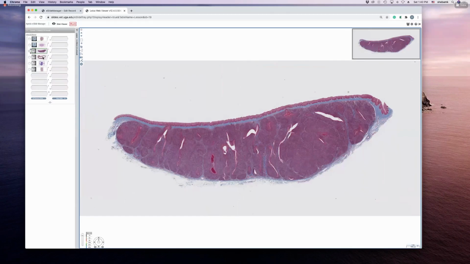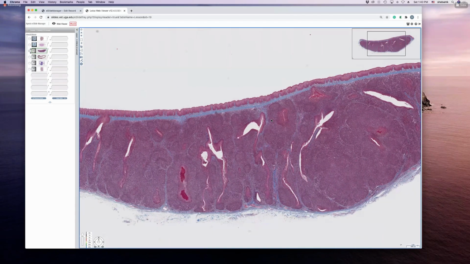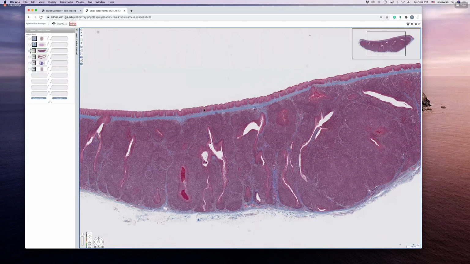Okay, localized immune tissue, right? In specific regions, for example, this is an example of a... liver? No, lymph node. No, it's not a lymph node. It looks like a lymph node, doesn't it? But it's a regional lymphoid tissue. The tonsil? Tonsil. How do we call this a tonsil? You have to look at the epithelium associated with it.